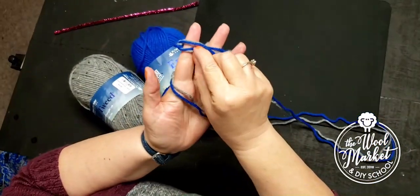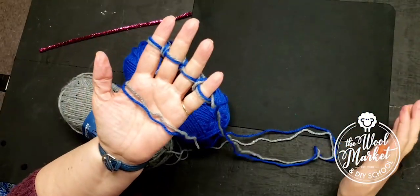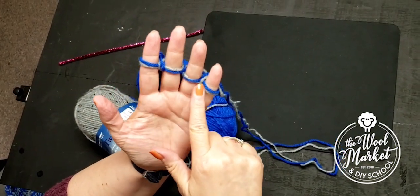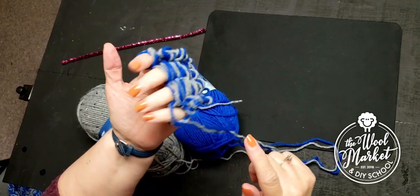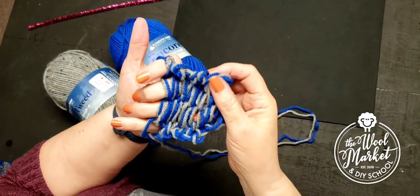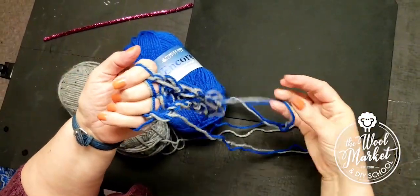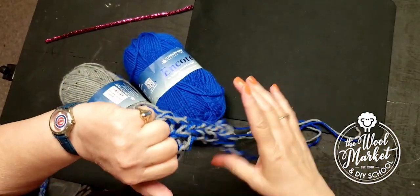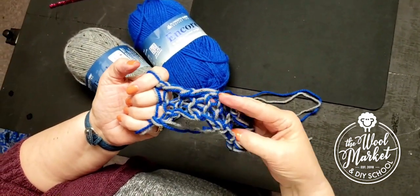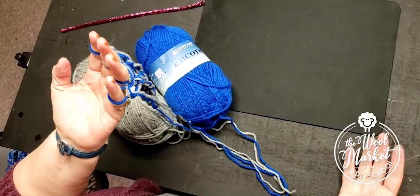I'm going to do it one more time so you can see — I'm kind of holding on to keep it a little bit tight. You can eventually throw that starting end behind your hand. Now I have one row of stitches on my fingers, and on the other side I have all the rows I've made. If you grab the bottom and pull, it makes it longer and you get a smooth side — that's called the right side. There's also a bumpy side — that's the wrong side — and that becomes important later on.